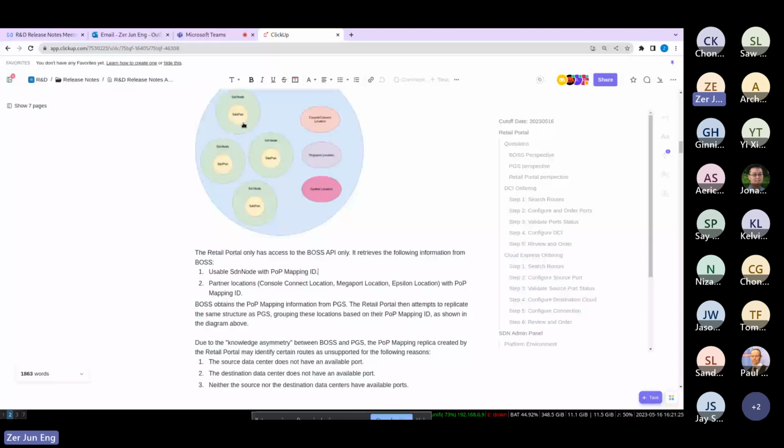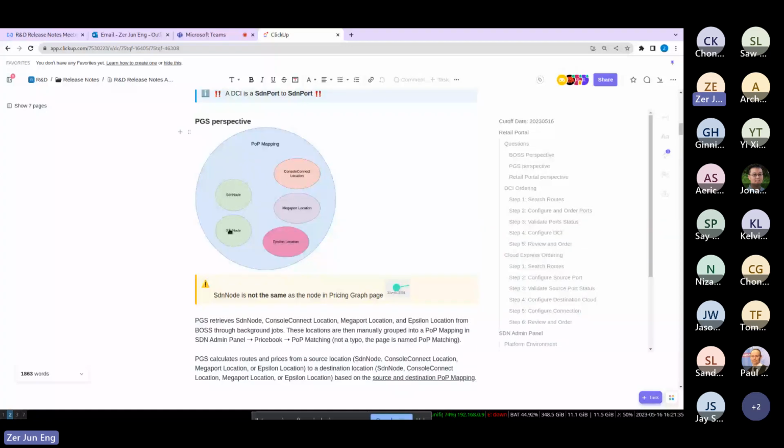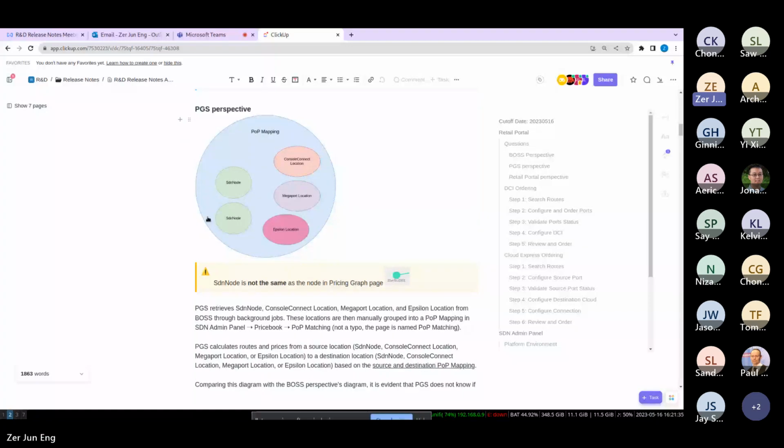So there can be SDN node A, and SDN node B and C. And then the route returns SDN node B to some partner location, and this API doesn't include SDN node B and C, so this route is not supported.